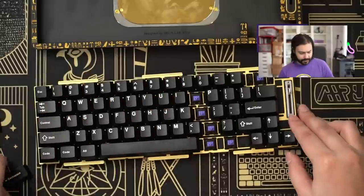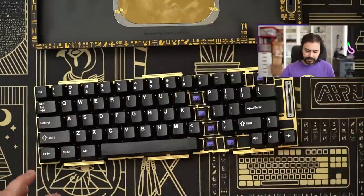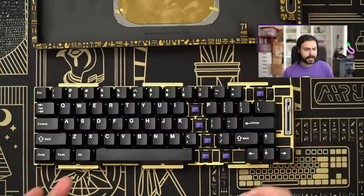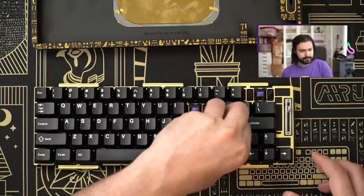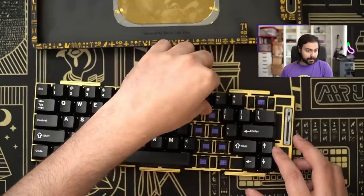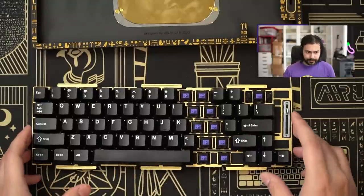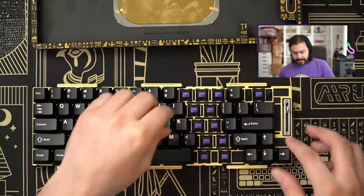So most of you are going to be shocked that, oh my god, Simon has actually used foam, in this case silicone, between the plate and the PCB. This is because without it, the plate has no supporting structure. It's like unusable. Absolutely unusable. Now, I have also requested that we get a normal plate because that'd be great. I like when my plates are made out of metal or plastic and not air.